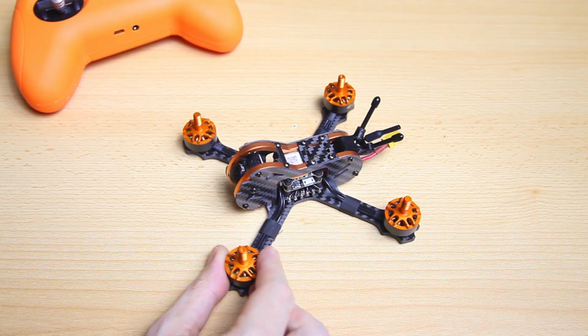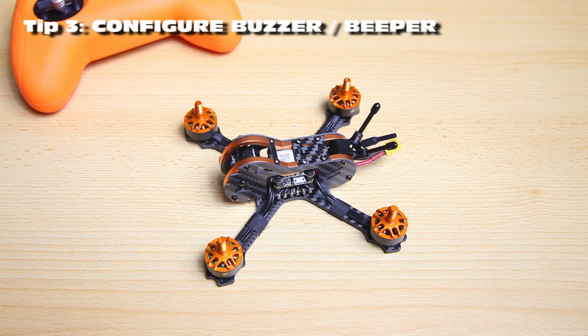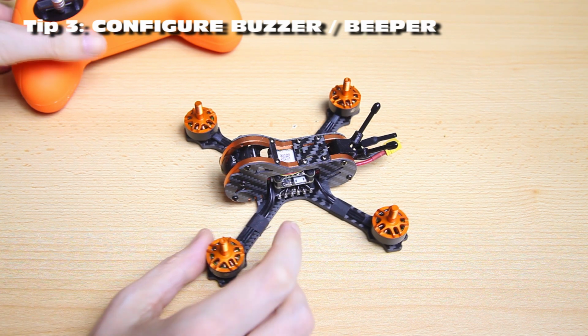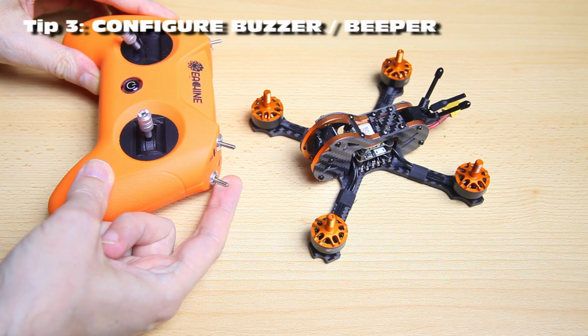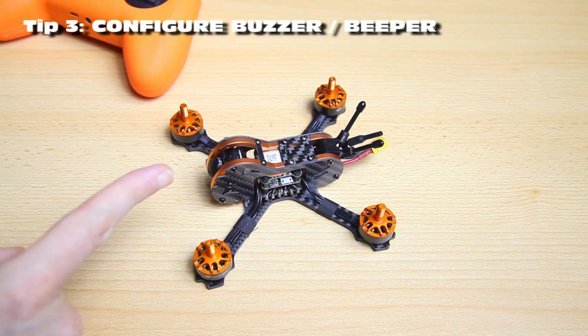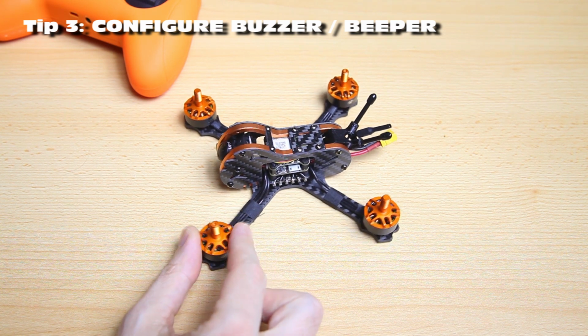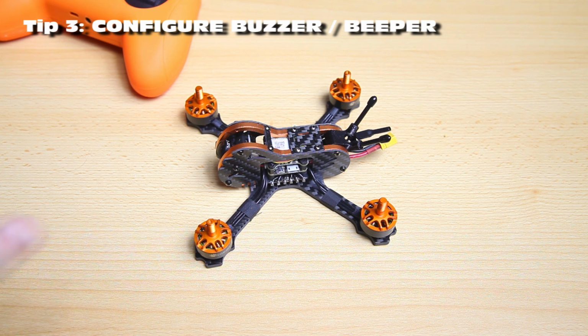And tip number 3 for this quadcopter, and this one is specifically for this quadcopter, well, applies to other quadcopters as well: to configure a buzzer. Yeah, if you land a quadcopter like this in taller grass, you will find out that it can be hard to find your quadcopter. And then it can be very handy to flip a switch and have your quadcopter buzz. Now this quadcopter doesn't have a hardware buzzer, so not really a dedicated buzzer. However, in BetaFlight these days you can use the motors actually to buzz. Won't be as loud, but it will help you out. So it's useful to set that up.